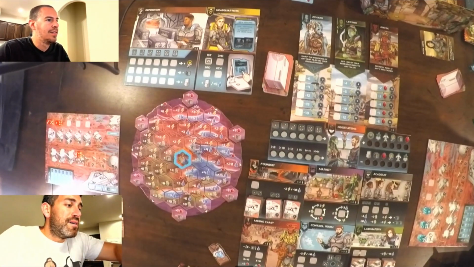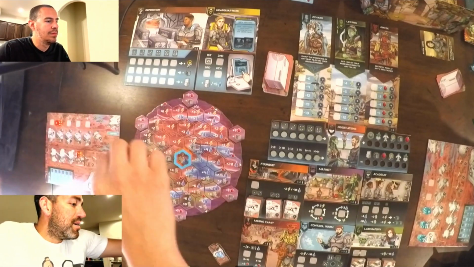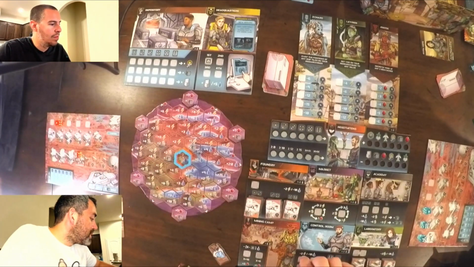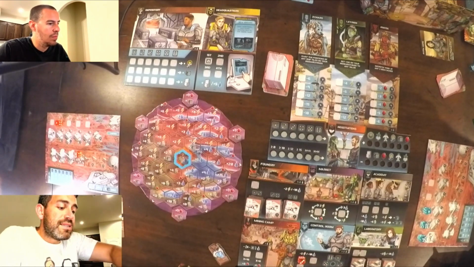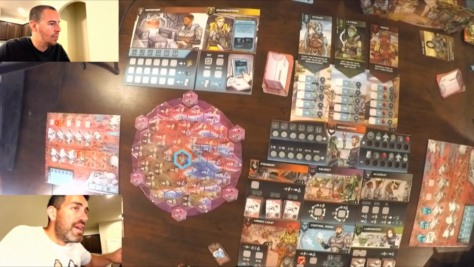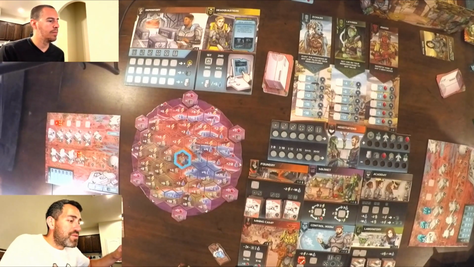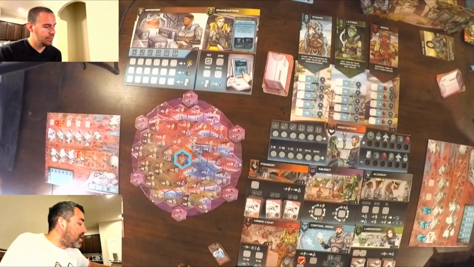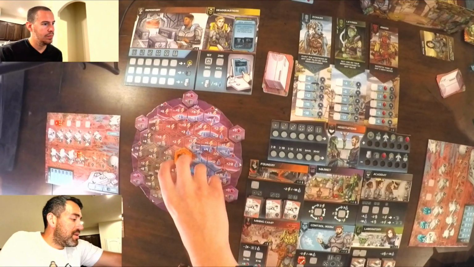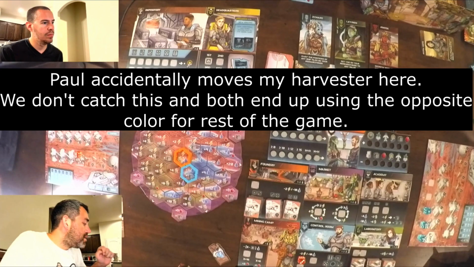Okay, so I am up first. Yep. My first move is going to be this 3. And we're going to go there. We're going to pay 10 water. So that 10 water goes here. And the resources are kept hidden from each other, so we don't know how many resources we each have. And so then I get to move diagonal to the right. And so during the harvest phase, I'll get something there. All right, it's on you.